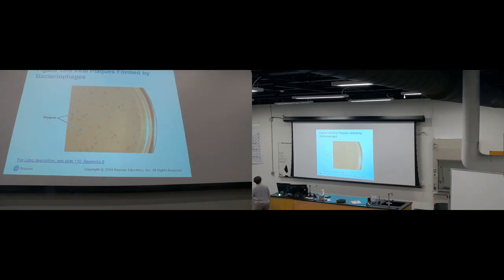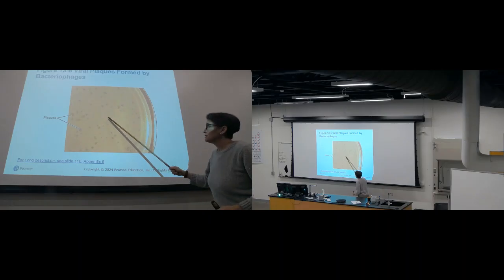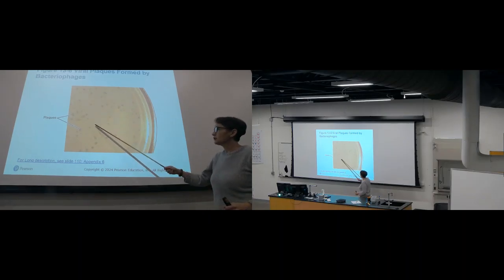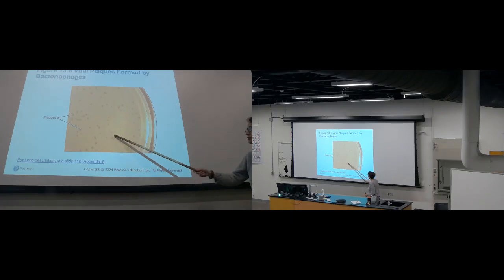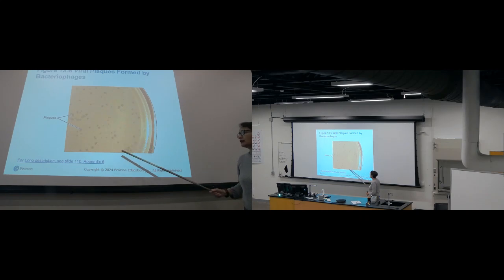So this is the top view of a part of a plate. So this is the plastic edge of the plate. And then each of these gaps is absence of growth of bacteria. So this is bacteriophage destroying the bacteria. And then all of these that you see here, this beige color, is bacteria that hasn't been infected.